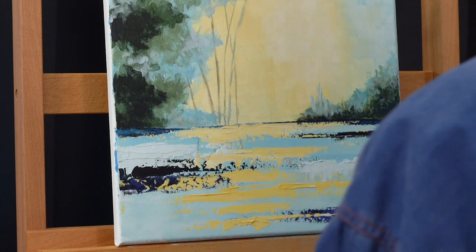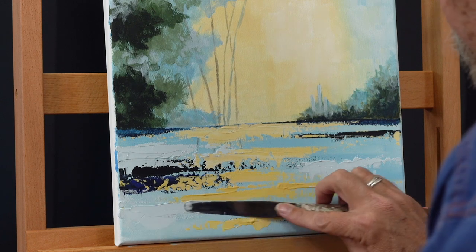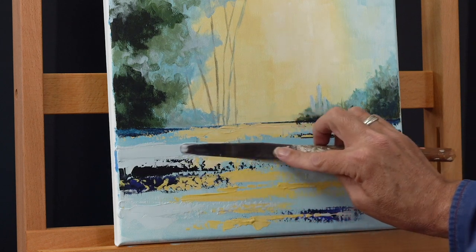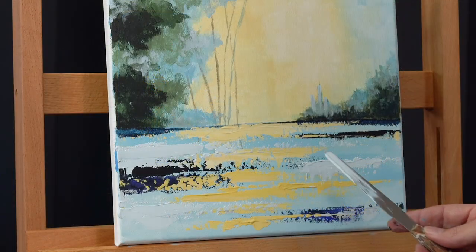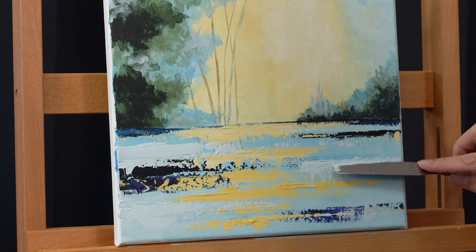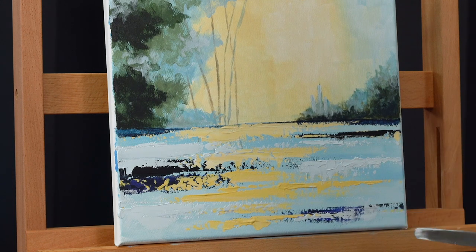Can come back and add a little bit there. Don't want to do this all over everywhere, but we do want to create some little reflections and have some interest where you've got one color overlaying another color. The top of this, I'm not really happy with that. It looks a little too broken to me. So I'm going to pick up a little bit more color on the palette knife, and I'm just going to stroke that down, giving the top edge a little bit more of an even line there. A little bit more down there.